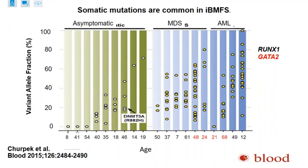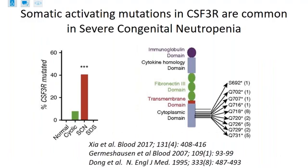However, if you look on the left, these are patients who are asymptomatic with germline RUNX1 mutations. You can see that 6 of the 9 asymptomatic patients without myeloid malignancies also have clonal hematopoiesis with mutations in genes that are known to be involved in myeloid malignancies, including, for example, the DNMT3A mutation that's designated there. So this was a clue that we can have clonal hematopoiesis going on even at relatively young ages, in known myeloid malignancy genes in these inherited marrow failure syndromes. And this is a theme that was known for a long time, actually.